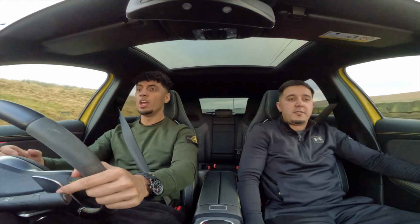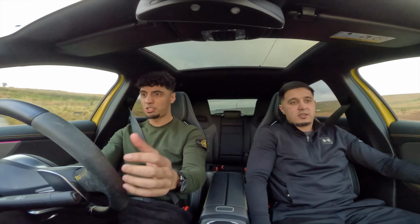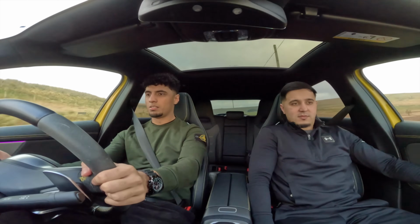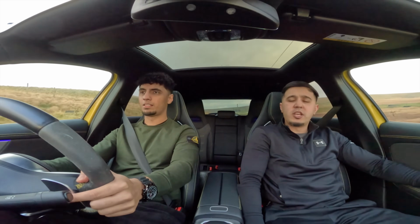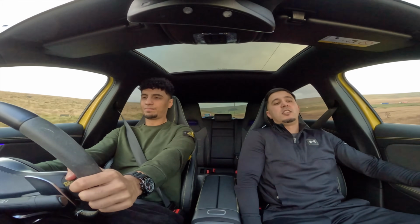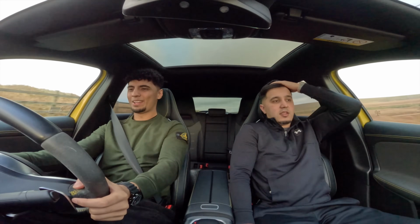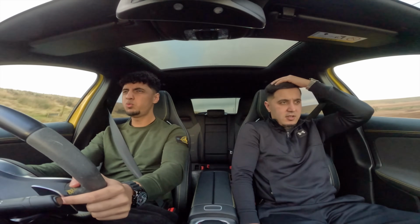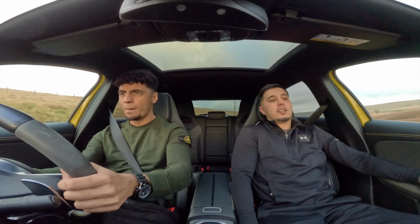Absolutely. It feels strong, the gears are going through nicely. Every time I'm downshifting, it's just instant. To be fair, for a 2-litre engine, it's an absolute stunning engine for this car, you know. People obviously talk about it being in the C63, but for this car, if you think you're getting an A45S, go ahead.